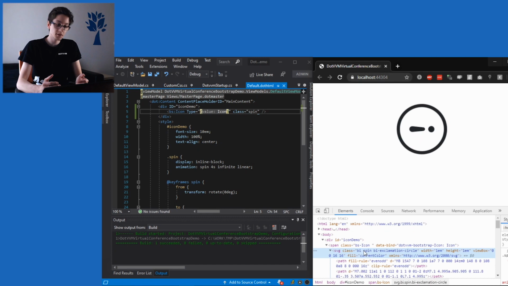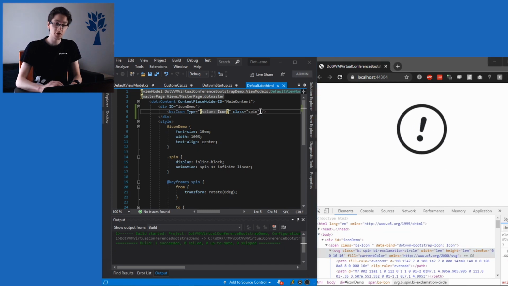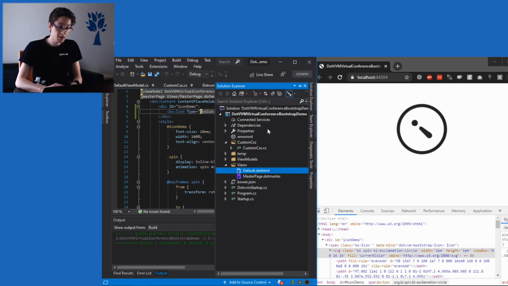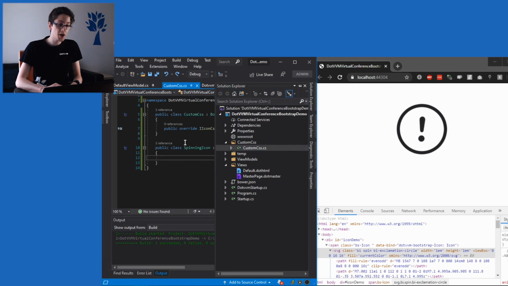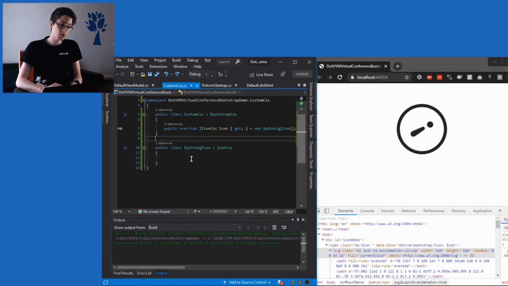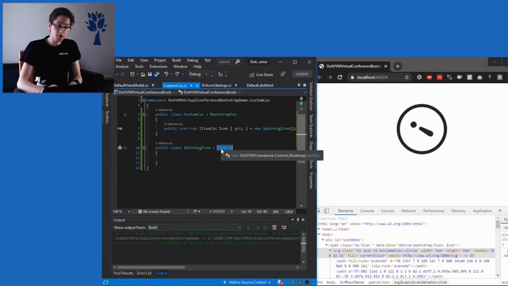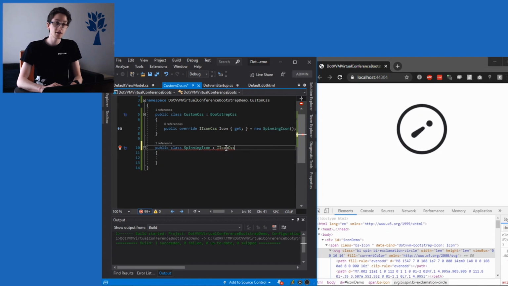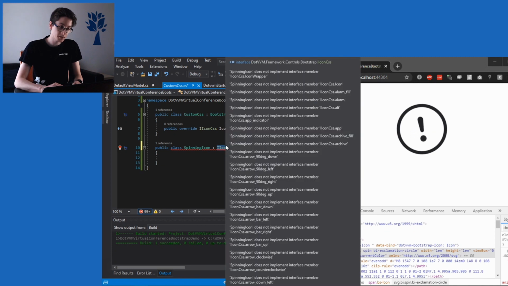This is the right usage for the custom CSS functionality. We want to replace this default BI class with our BI spin to allow the icon to rotate. This can be done via the custom CSS. First, we need to override which icons will be used for our icon control. We can specify all the classes by ourselves via the icon CSS interface, or we can modify just some of them. We will do exactly that.